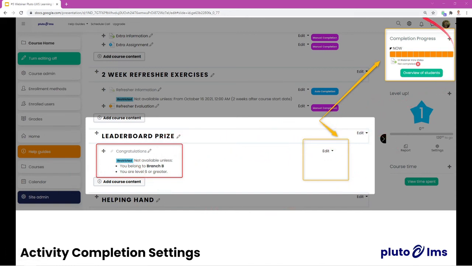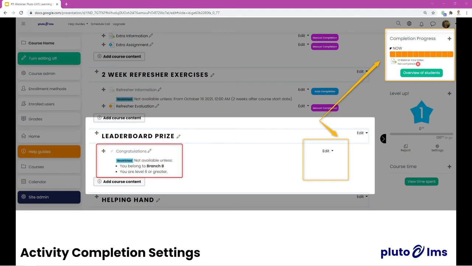We don't want this to be part of the completion progress. This is just a URL that we want these users to be able to access once these stipulations have been reached. So that is if you belong to branch B and you're level 6 or greater.